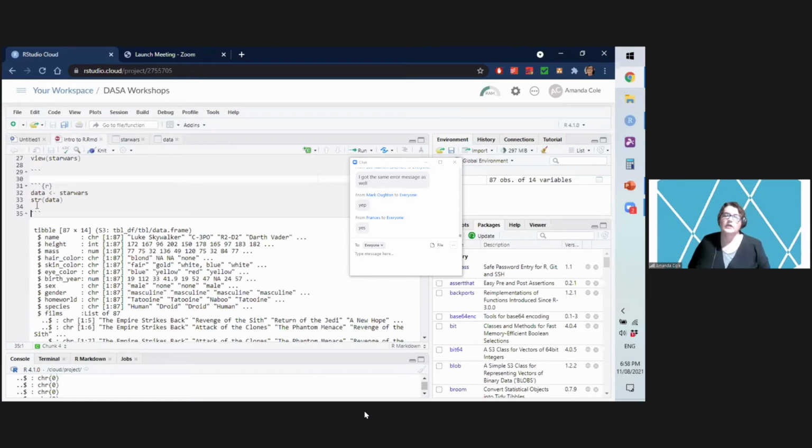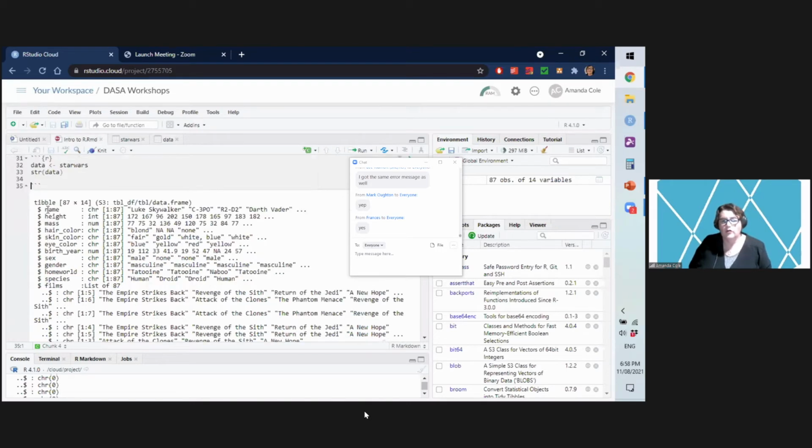Now, the structure of the data: we have column names, which are characters. So the name is a character, the height is an integer, the mass is a number, and hair color is a character.